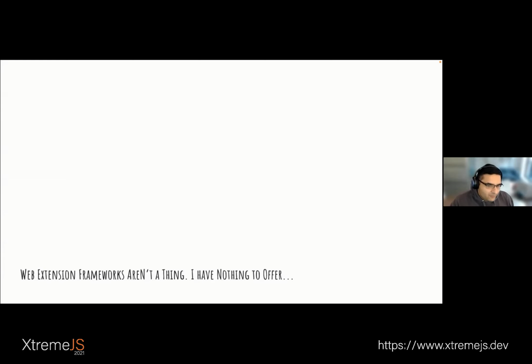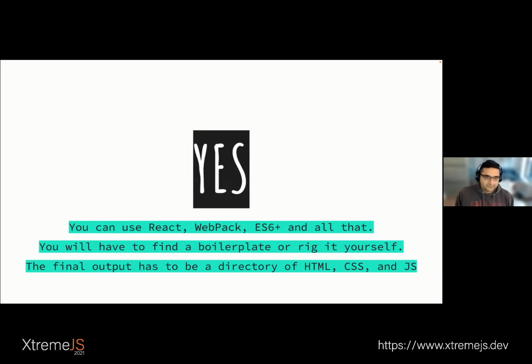I mean, there's boilerplates you can use to get started. But there's no default, like use extension JS to write your thing, that helps you organize all this together. Part of it, again, is that everything's really fragmented amongst the different browsers. But having said that, it's not that you can't use some of those tools. For me, having generally written a lot of React most recently, you can use React, Webpack, ES6, and all that.